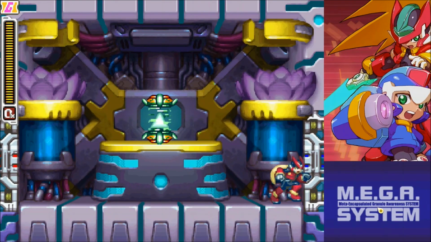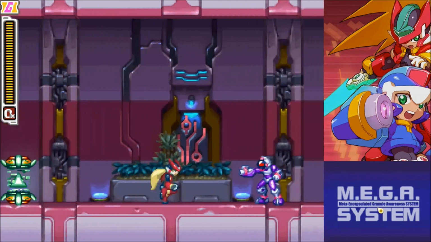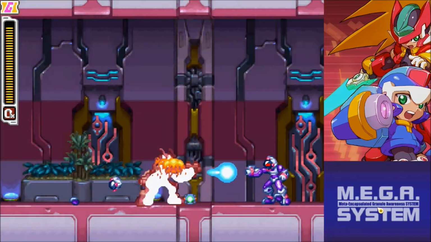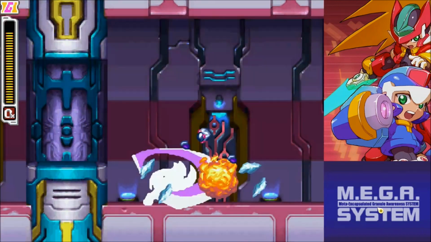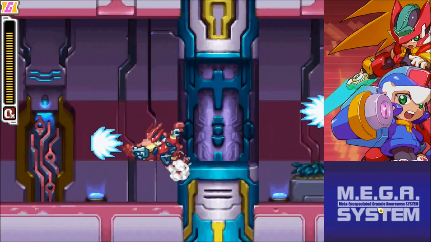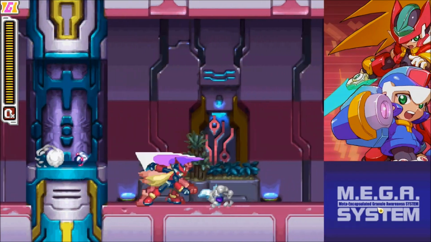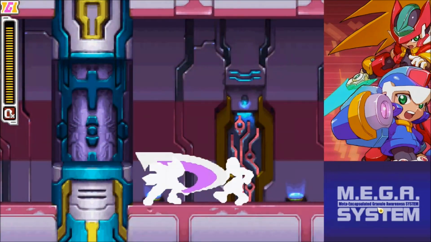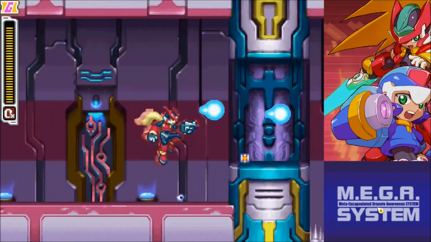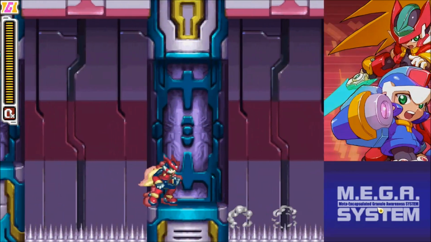And instead of going backwards, we go forward. This will lead us to the next area, which you have 2 sets of boss rush rooms as well. And yeah, the only reason why this is going to take long is the battle with Serpent. Plain and simple. That's the only reason. Because getting to him isn't the problem. The problem is beating him.